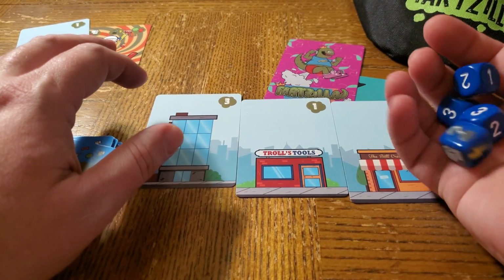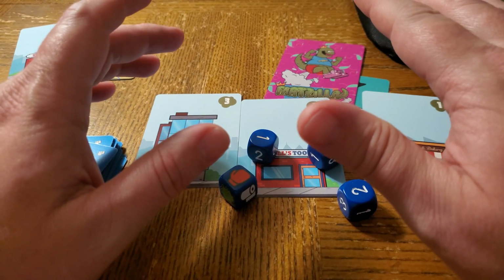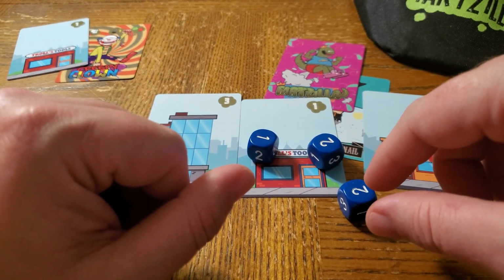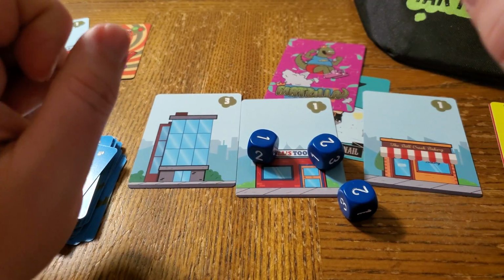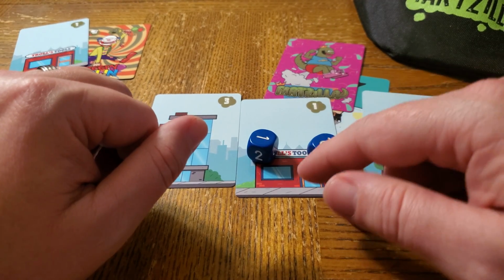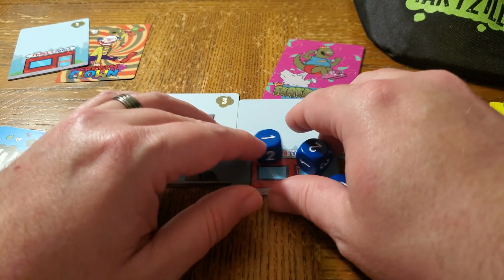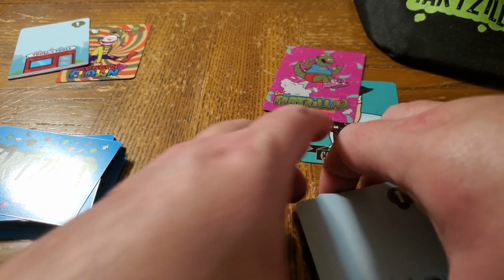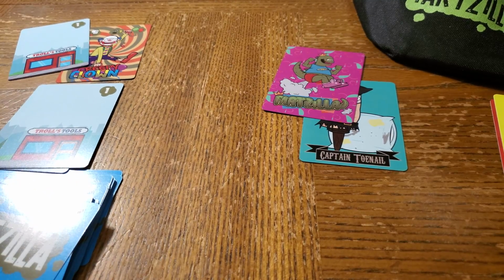You'll roll the 4 dice. And what we are looking at is, number 1, we did not roll Fartzilla's power-up. Not that big of a deal. Had we rolled the power-up, we would have won the hand automatically. But since we didn't, we'll tally up the score on the dice, 2, 4, 5, and compare it to the number of stories, the numbers right there on the top of the cards. So 3, 4, 5. I didn't roll higher than the 3 cards there, so I don't win that round. We'll take those 3 cards and put them in a discard pile. Once the discard pile gets filled up, or once we're out of cards in the deck, we reshuffle them and keep going until players have won all cards.